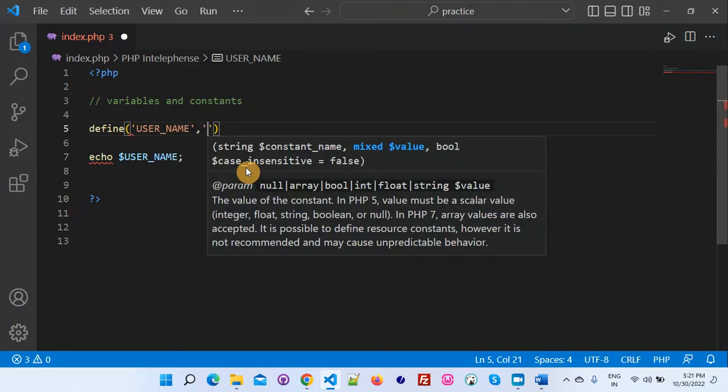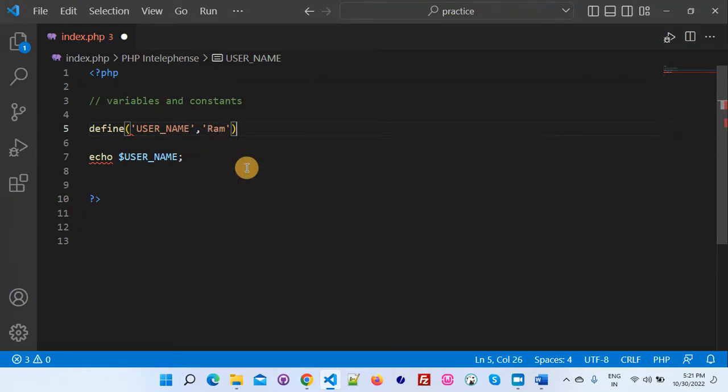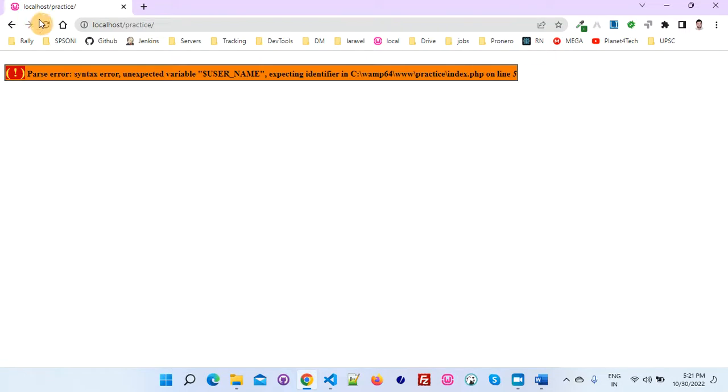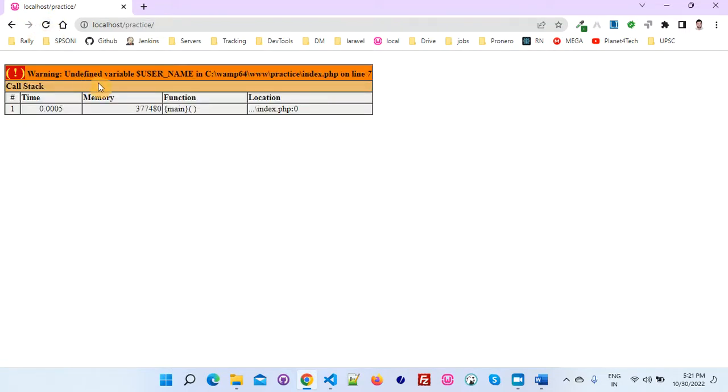So here you can use it like this. Let me run it. With the help of the define method, you can define the constant like this. Oh, it is showing some errors.